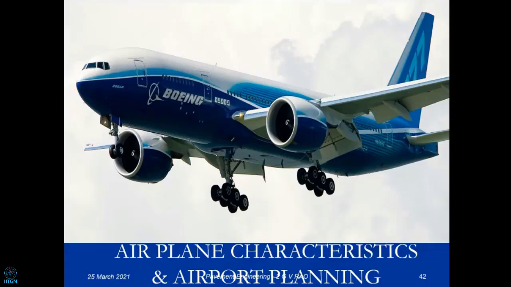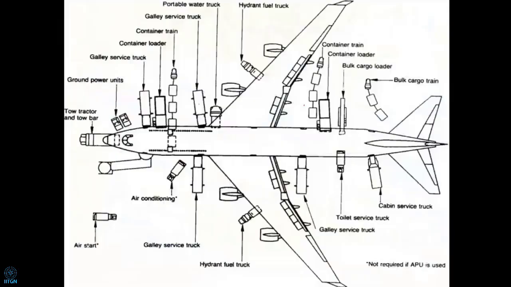Okay, so who is going to take the load now? The main landing gear is going to take the load now, and the front wheel is actually going to take about 10%. That is the design way we're doing it. So the whole structure of the aircraft, if it's got, let's say, 100 tons, so 90% of the load, the 90 tons, is taken by the main landing gear, and the nose wheel is going to take 10% load only. That is the basic way, but that is decided by the manufacturer of the aircraft itself.